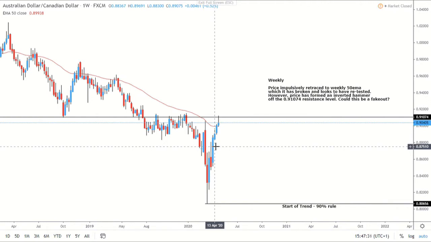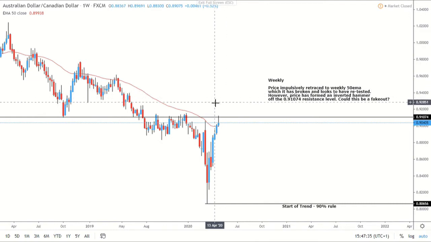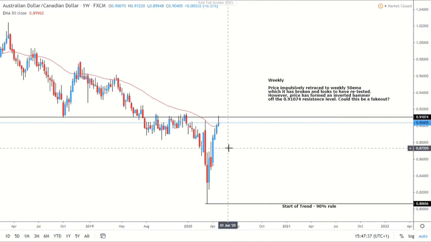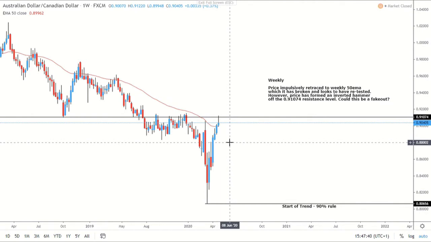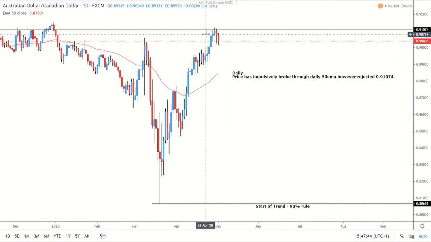But I'd be interested to see, it could just be a retest of the 50 MA, or it could be a push higher. But for me, I think we could see a fake out here and push to the downside. On the daily, you can just see that curved sort of reversal. In that sense, we are above the daily 50.